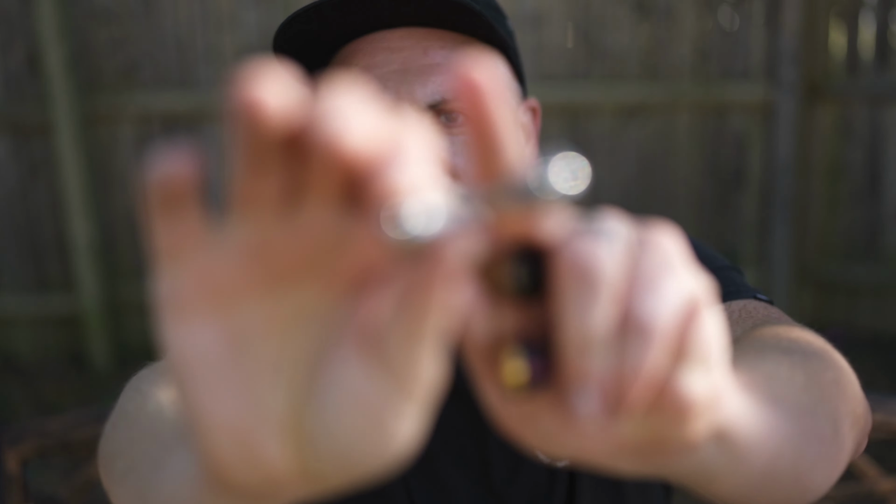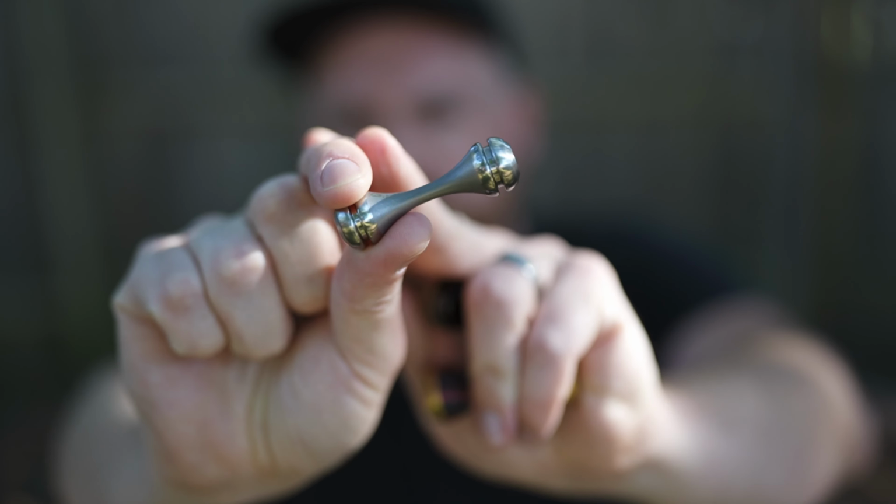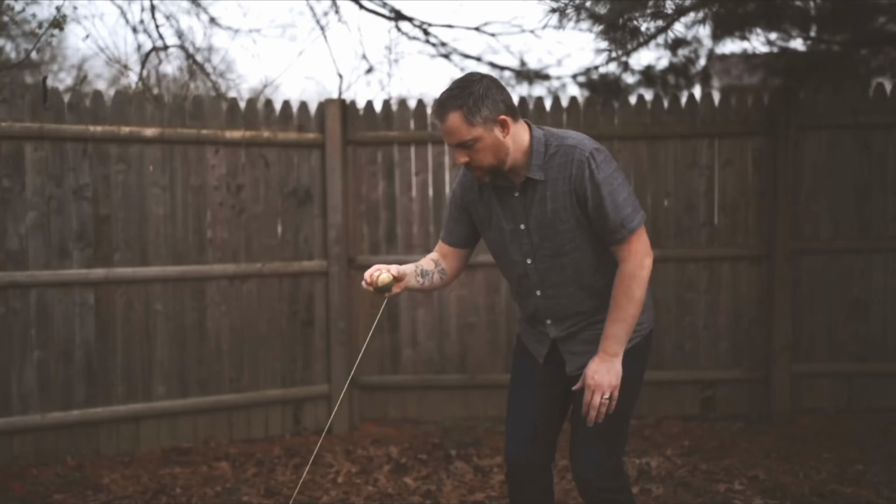Today on the channel we are looking at another knuckle roller. Once again, some of our friends up north are making this one. This is from Zero Gravity Return Tops. This here is the Picciotto. We're going to be talking about this little knuckle roller called the Picciotto. Let's get into it.